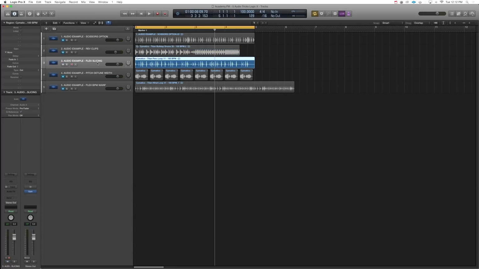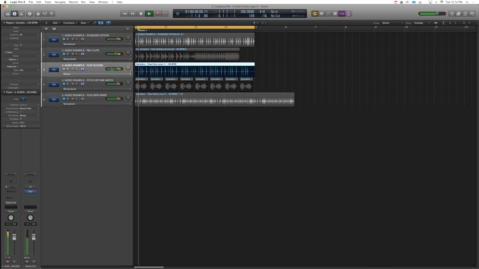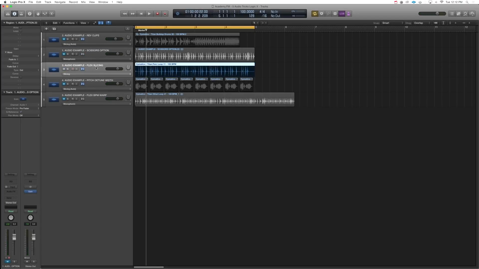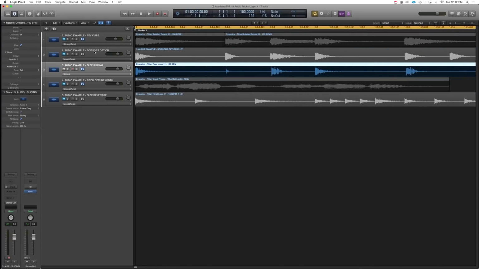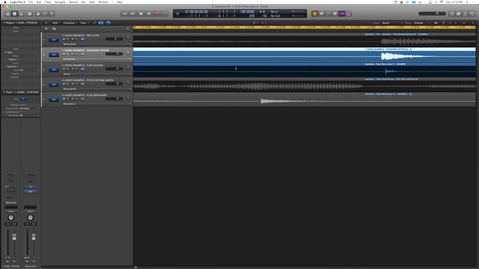Let's move to number 3 now, the flex slicing. So if we now go into flex mode, and we go down to slicing. What I want to do is put this together with number one. Let's zoom in here. If we look at number one, let me just turn on both. This is our hi-hat option. If you zoom in here, you'll notice the timing. The hi-hat is coming in quicker than your Titan perc loop down here, but it's on tempo, right? 100 BPM. So it has a slight swing, not a bad thing at all, but some of us might want to tighten that up.